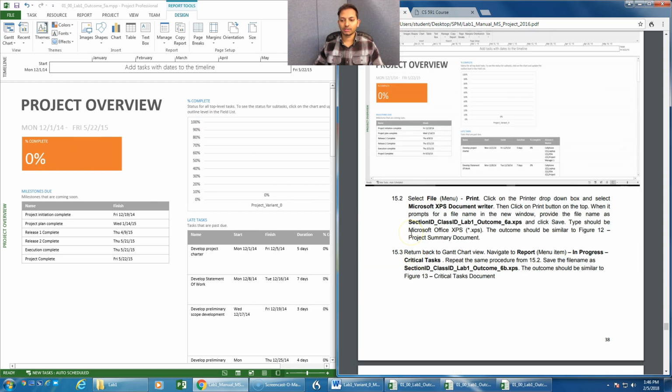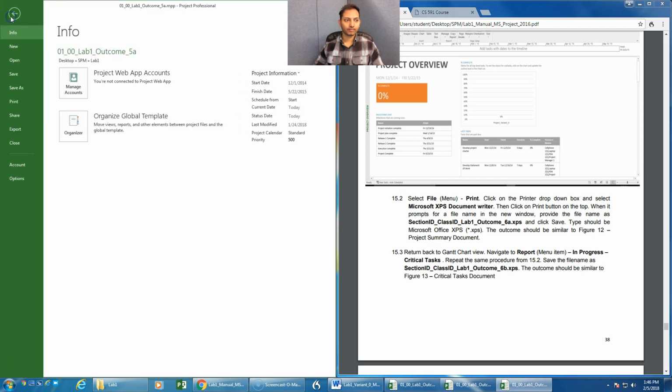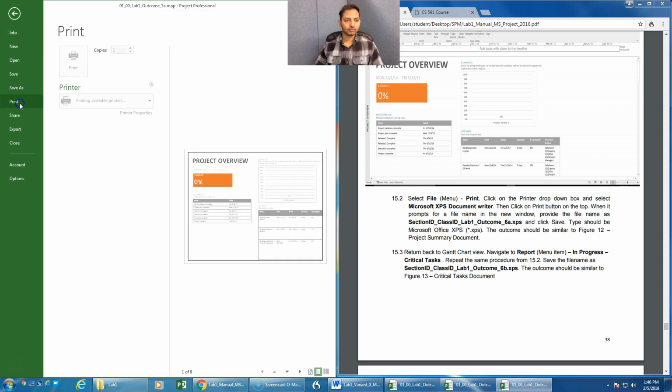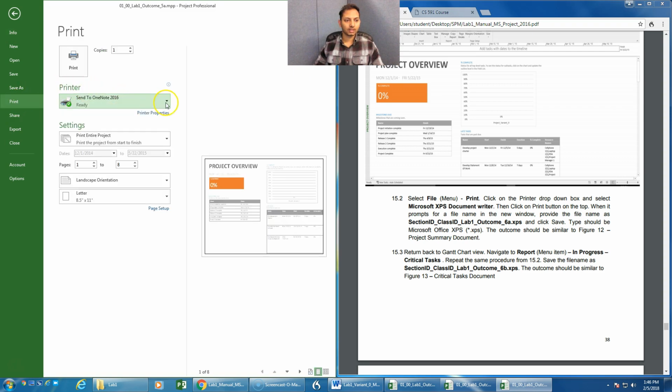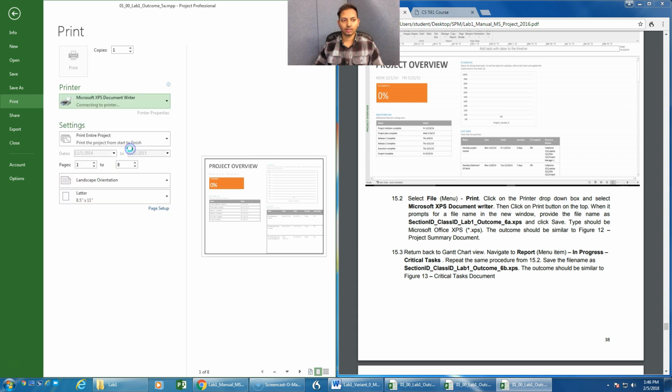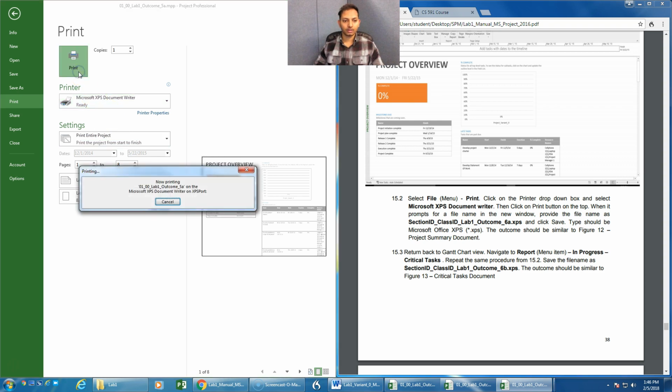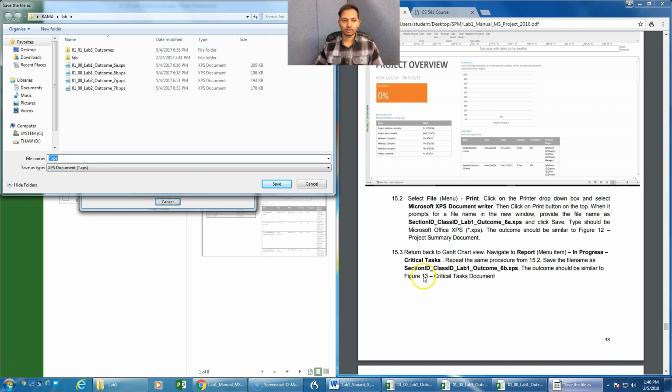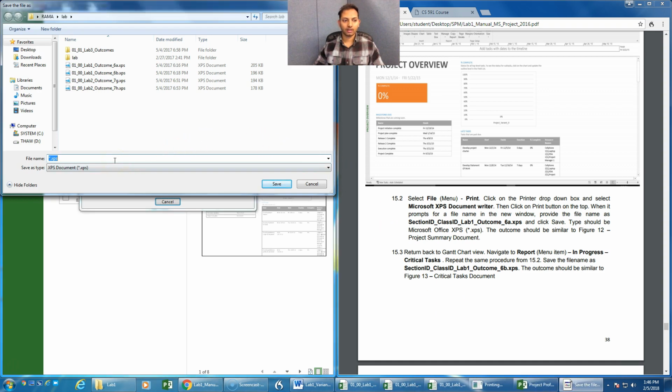and this you need to save as 6A, but you have to save it as an XPS file. So to do that, you need to click on File and click on Print. And once you click on the drop down menu, there is Microsoft XPS document writer. Click on this and click on print, and again you will get this option to save it as file.